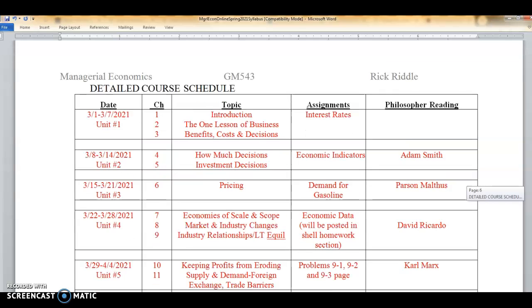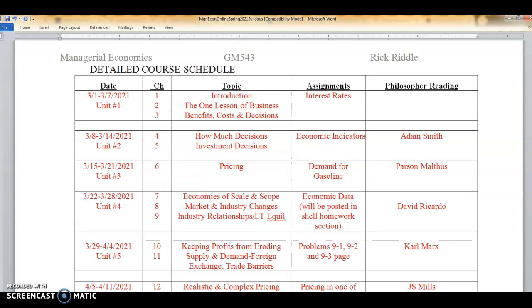So, class schedule. Basically, the class runs on a Monday to Sunday week, but keep in mind that the threaded discussion initial post, except for week number 1, is due on Wednesday. Now, you have access to all the units right now, so you can actually post early if you want to, but you need to be active in each week as well. All right, so keep that in mind.